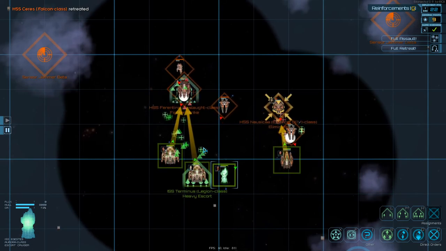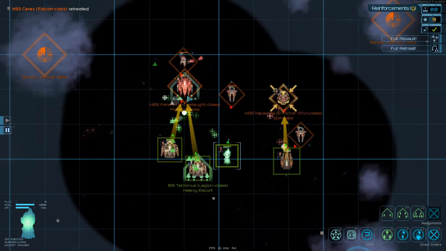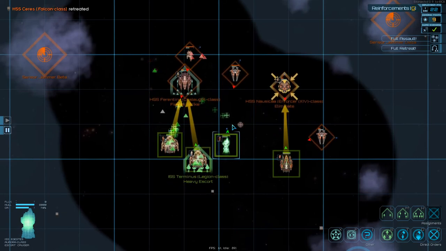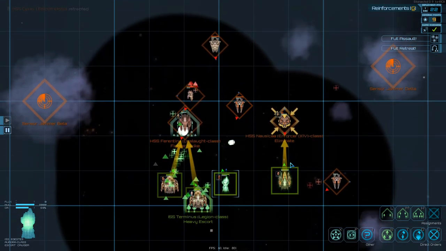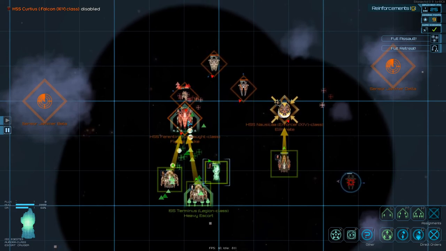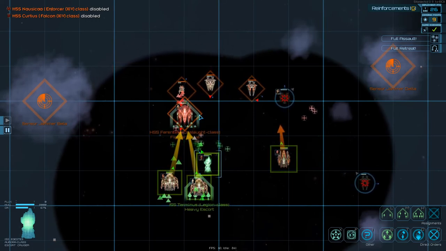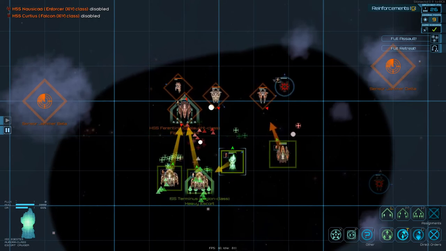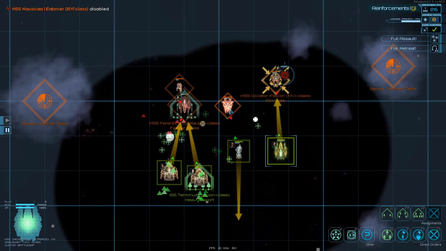Falcon retreated. That onslaught is basically gone now, which I like. So is that Falcon, so is that Enforcer. Falcon down. Onslaught, Enforcer down. Onslaught basically down. Let's retreat you. You attack that. Actually attack that.